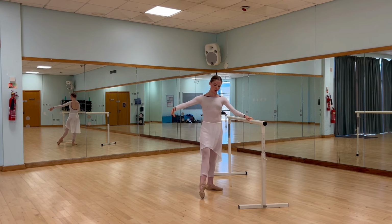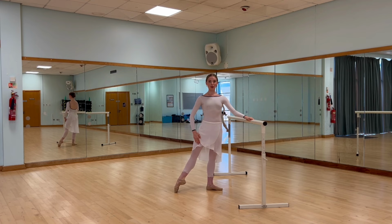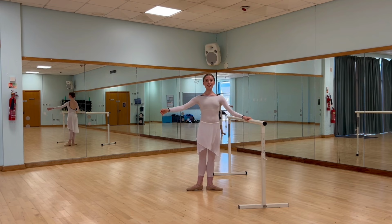We're going to do two slow tendus to the front, holding underneath the arm. Then we go front to a second, to the front and close. Simple as that. Same to the side, two to the side, turn out to the back, to the side and close. Same to the back, two to the back. Make sure it's right behind you. That's something I have to keep an eye on sometimes. Back and close. And then we go side, lower down, squeeze it in. So we're using our inside thighs. Side, lower down, squeeze it in.